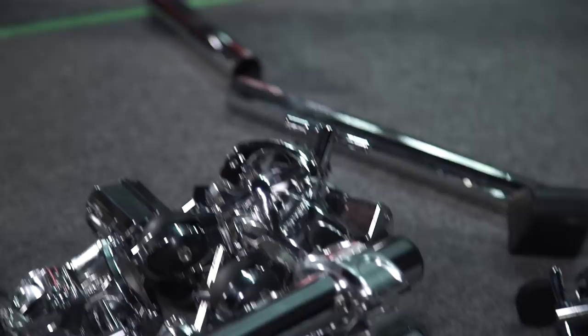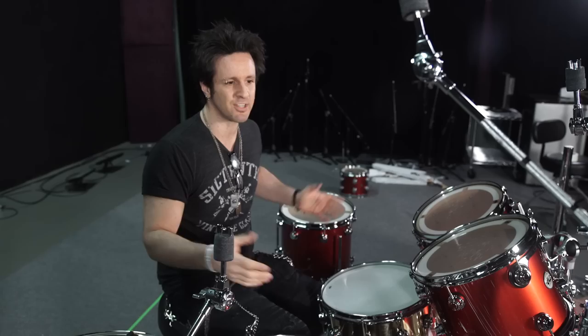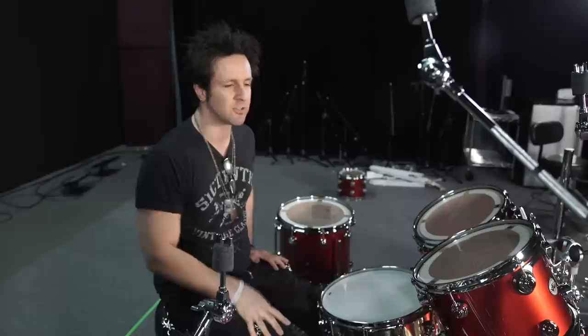It's important to not have to think about stability or worry if anything's in the same place, because it just is. With a rack like this, everything's locked in place — clamps, memory locks. It is guaranteed to be in the same place. This is actually a much easier setup than having a bunch of stands. People think it's the opposite — they think it's a crazy weird setup and it's hard to get the same every time. But it's the total opposite.